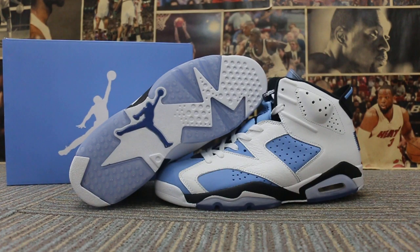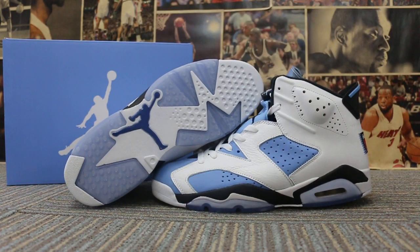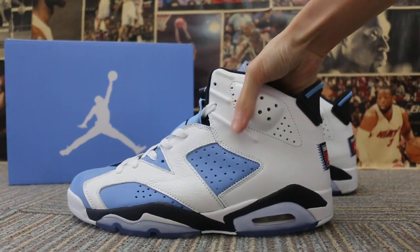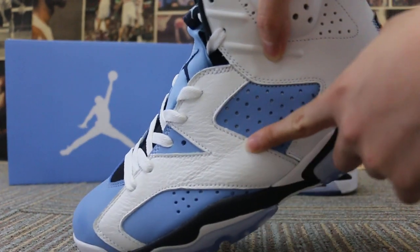And today I want to show you guys the new color we got for the Travis Scott XL Jordan 6. First, you can check the button and the side here. Okay, so let me show you the side. I'll check the label here.